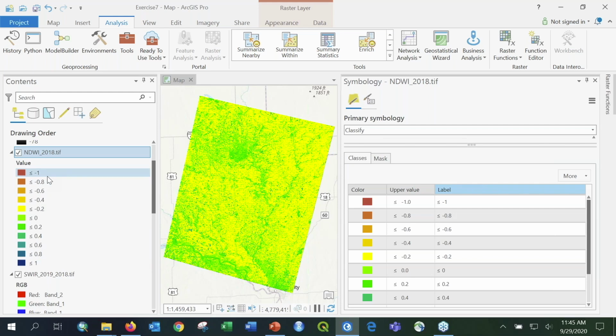What we can also do to save us time in the future is save this symbology, because we want to apply the same symbology to the 2019 image so we can easily compare the two.